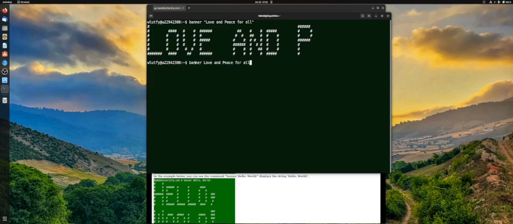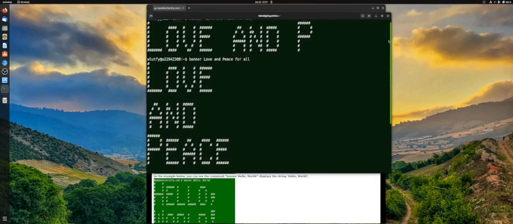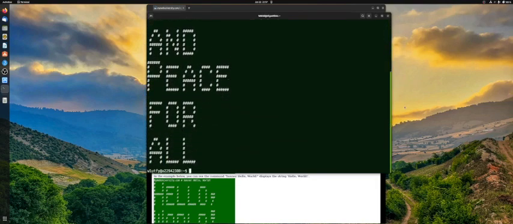Now banner is $0, love is $1, $2, and then $3 is peace, $4 is for, and $5 is all. This time it will print everything the way I want to display it: love and peace for all. So if you want to display one word of a long phrase, you have to put it as a separate argument, not within double quotes.